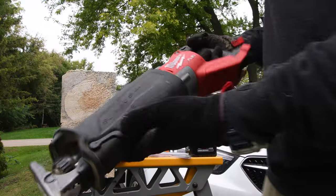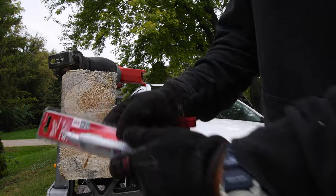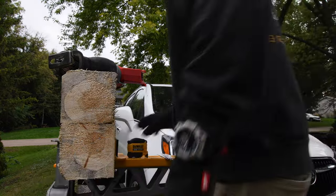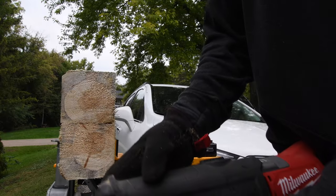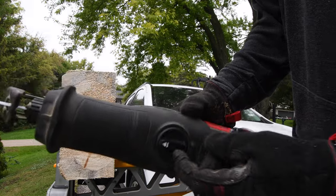Alrighty, for this test, we are gonna use the Milwaukee Supersawzall. Each battery is gonna have its own brand new blade. We have the wrecker. And just to show you guys, this is 10 and 3 quarters. This blade is 9 teeth per inch. We're gonna have orbital feature on.